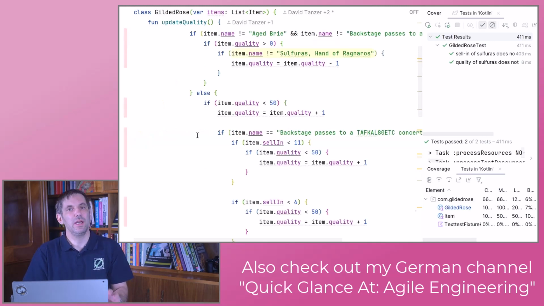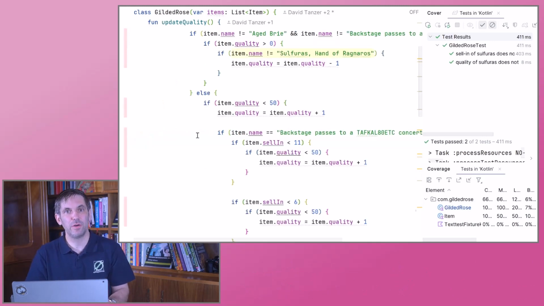In the next video, I want to show you how I'll refactor H3 and backstage passes, which is slightly more complicated than sulfurous because we cannot remove just all the code. But on the other hand, I might probably move a little bit more quickly than today, not explaining all the provable refactorings and everything that I do.